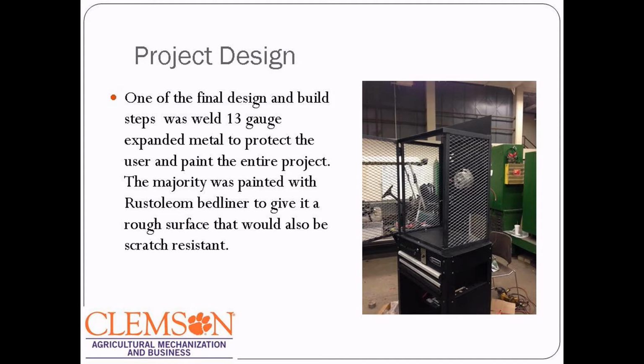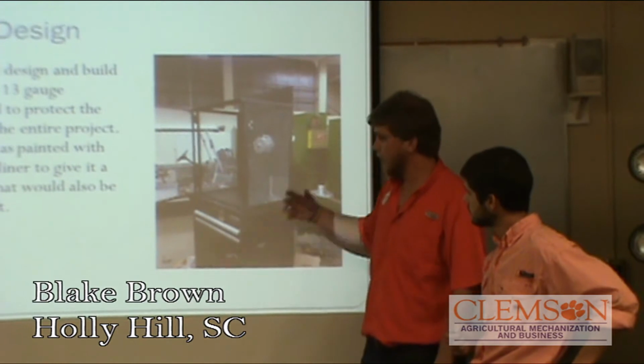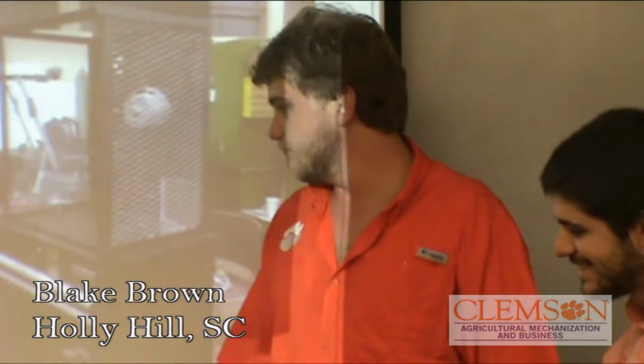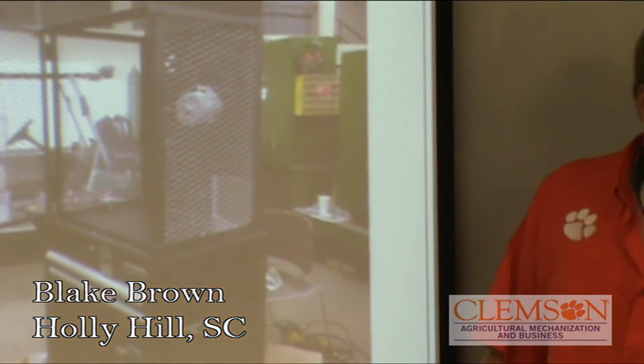All right, well, the final step for this application was to weld the 13-gauge expanded metal on for you, so you had something to stop from coming through. We went through a couple different ideas for painting this thing, and we found that the Rust-Oleum Rhino liner worked the best because it's just more durable and it looks pretty good too.